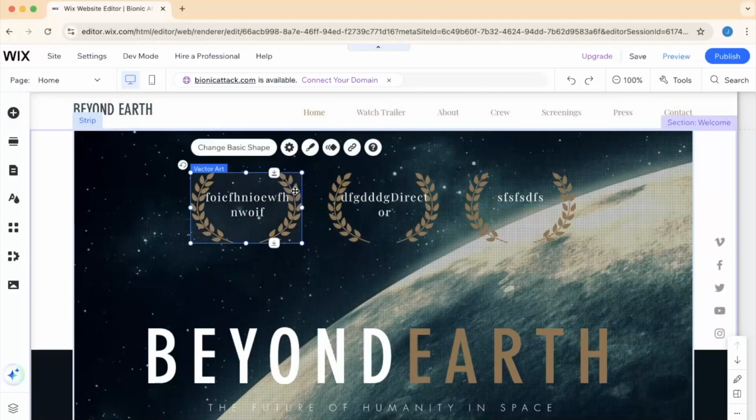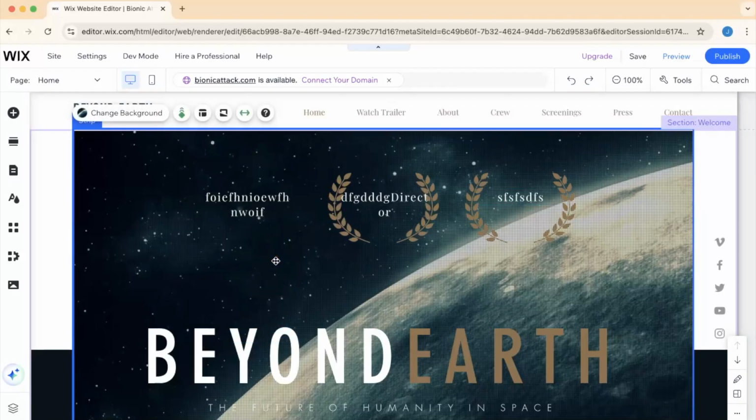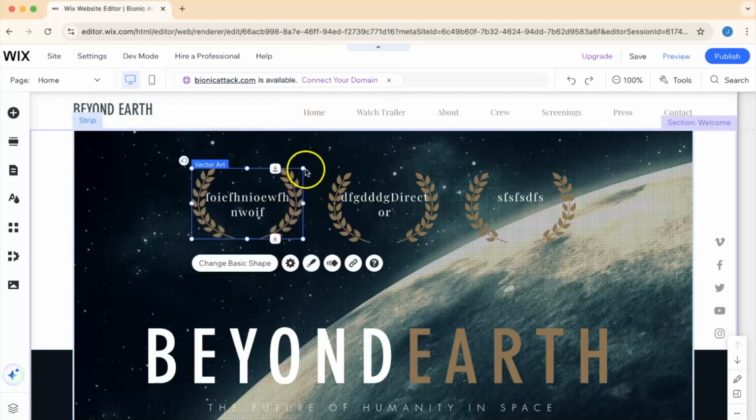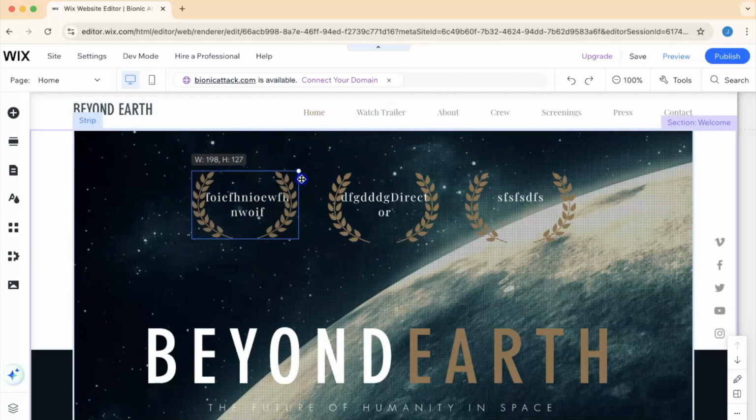If you don't like the image, you can just delete it with a backspace. Again, if you've deleted something that you didn't want to, Command Z, Control Z, or the back arrow there works just as you would expect it to. And you can make things bigger and make things smaller. So that's all pretty intuitive.